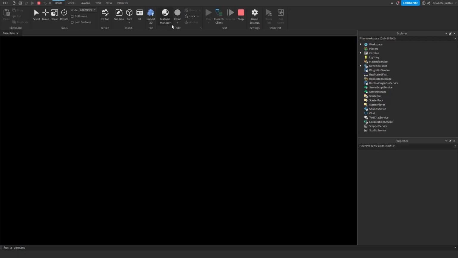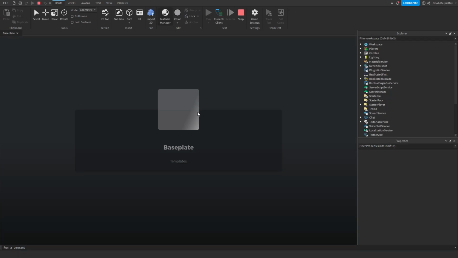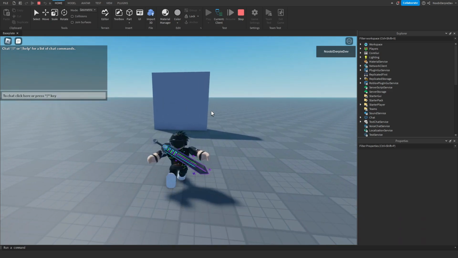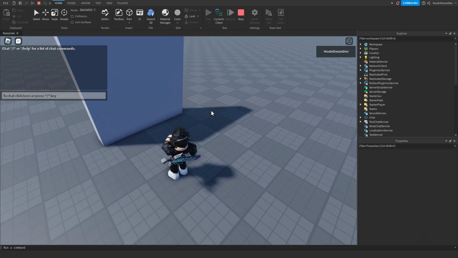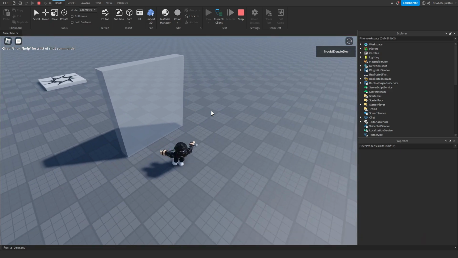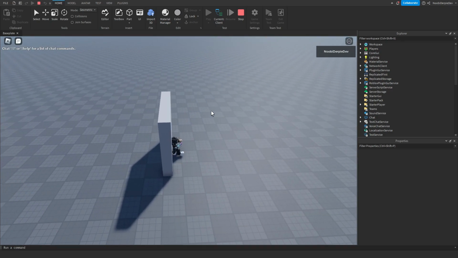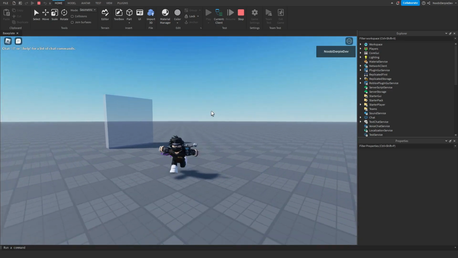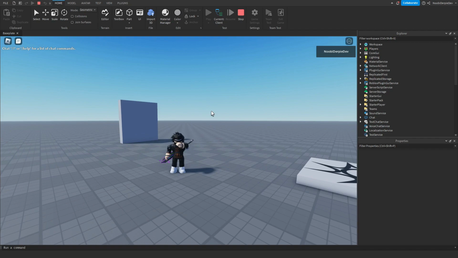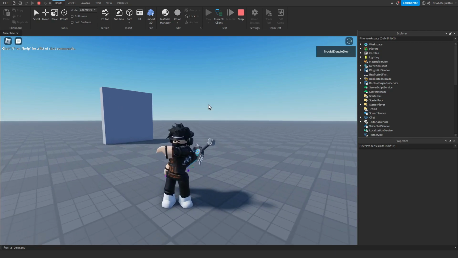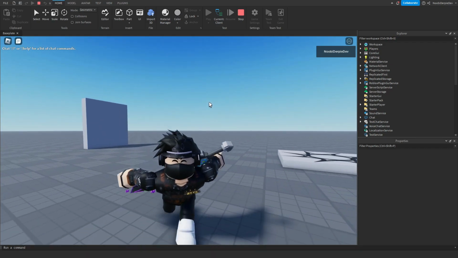This is a real-time example of how you use the output. And every Roblox developer does it all the time. So let's see, boom. And as you can see, now the code works. We can walk through it just like a door. So this is an example of the output, and this is something you should always check as your number 1 thing. So make sure that you do not forget to check the output.